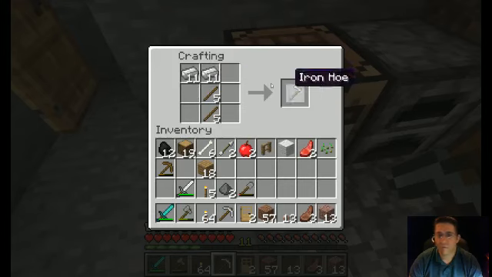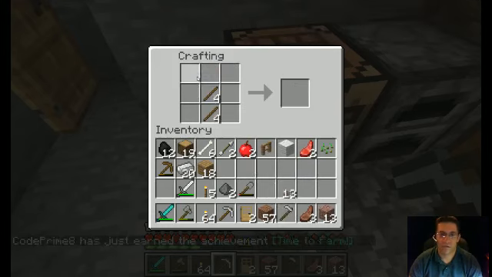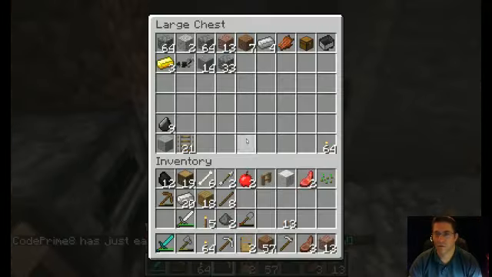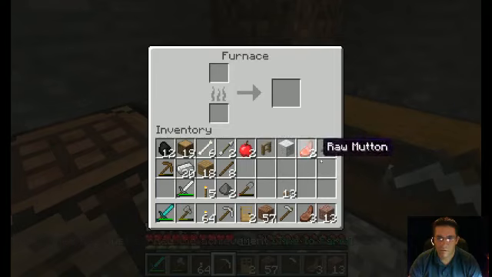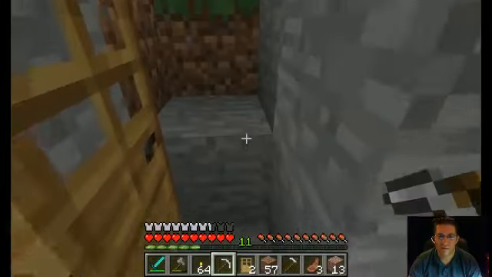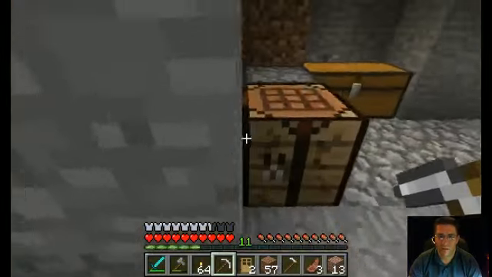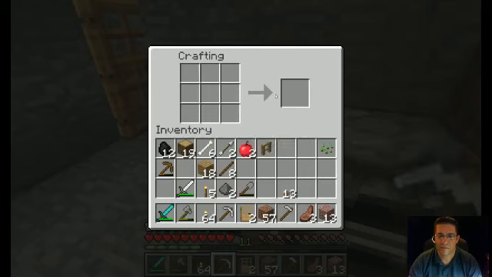I will need a hoe. And we're going to put away, we're going to cook the meat, put away the iron and the wool. Bring the wool down here so we remember it. Oh, and we're going to need a bucket for water. Two buckets.